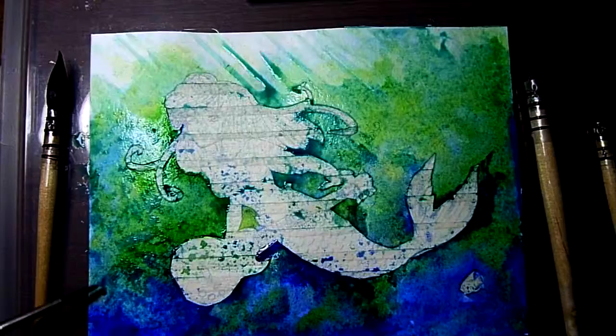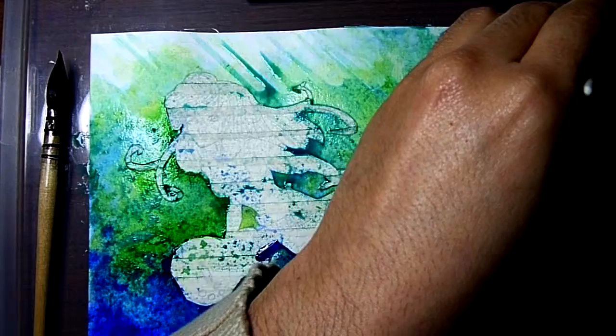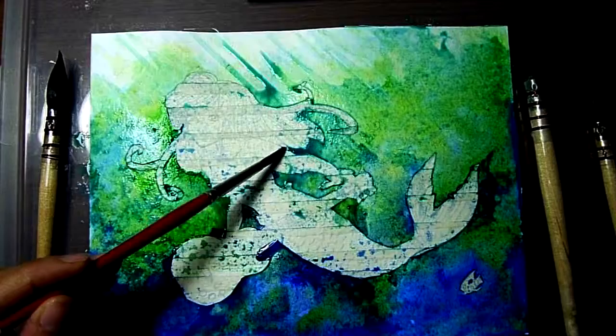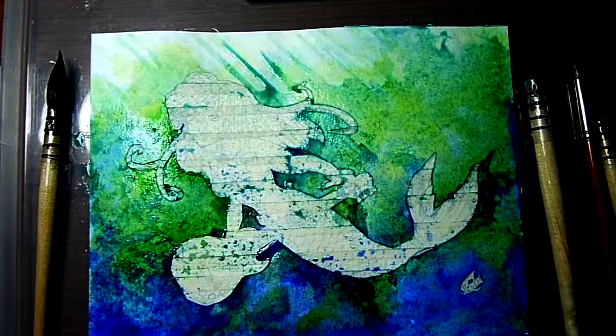So I'm going crazier and crazier, adding more deep blue, ultramarine blue. So let it dry a little bit. Maybe adding more here.